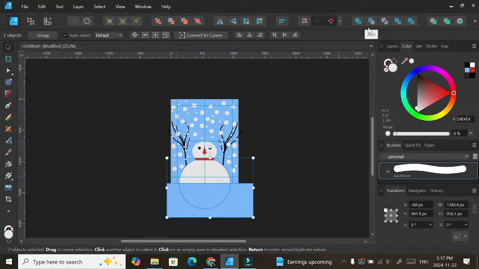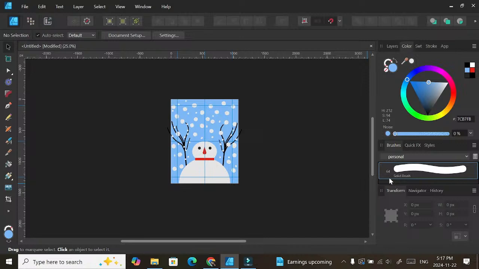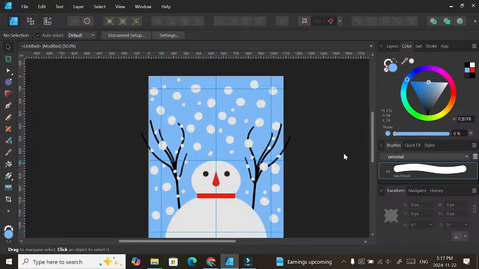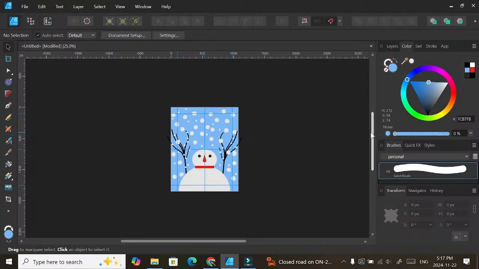And just going to take out, yeah, and that's what we have. This is our design. It's a weird snowman, but it's a snowman nonetheless. And that is the design for day one.